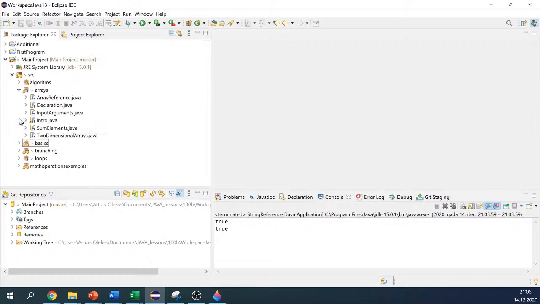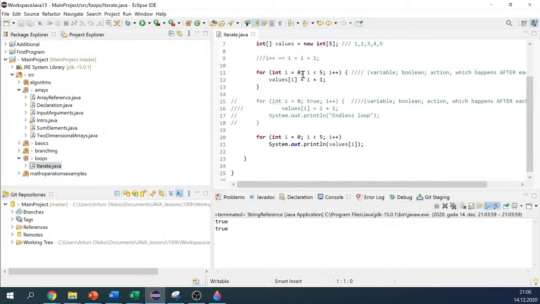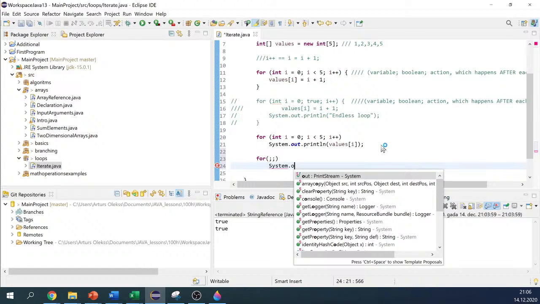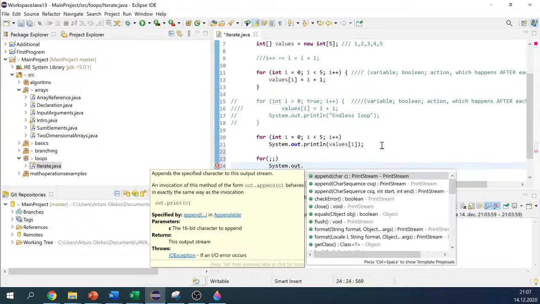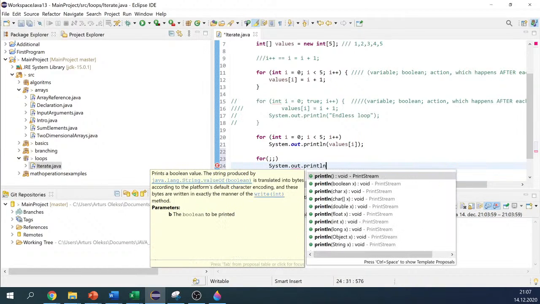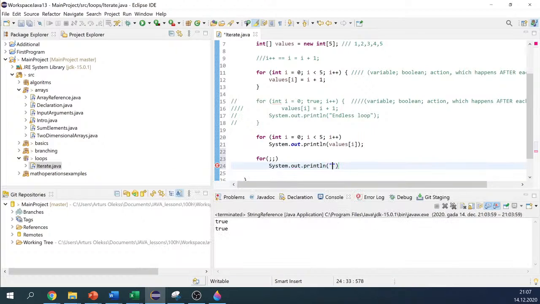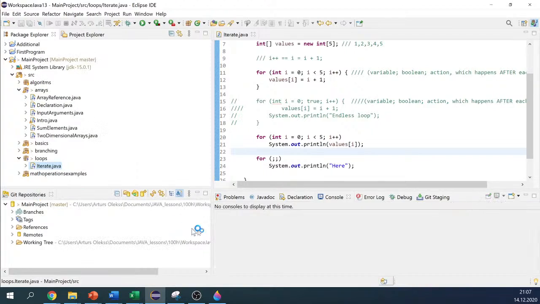Actually, in theory, we can. There is also the option where we do nothing. Let's do some action here.